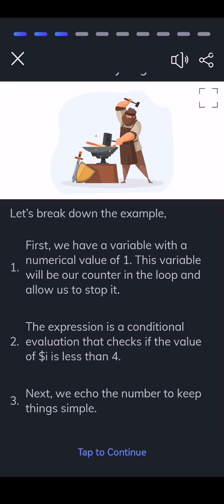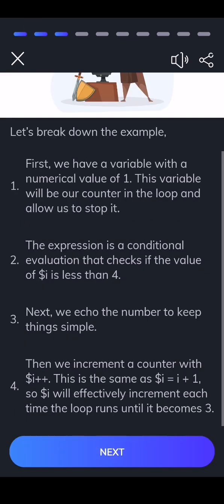Next, we echo the number to keep things simple. Then we increment the counter with $i++. This is the same as $i = $i + 1. So $i will effectively increment each time the loop runs until it becomes 3.